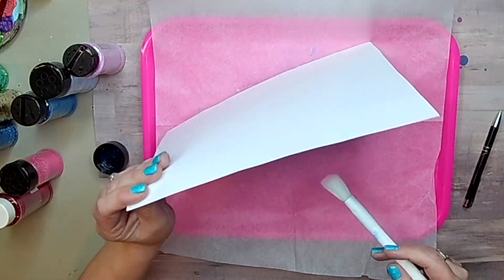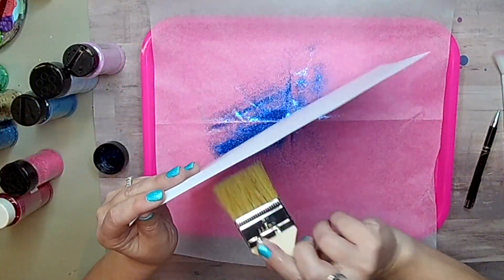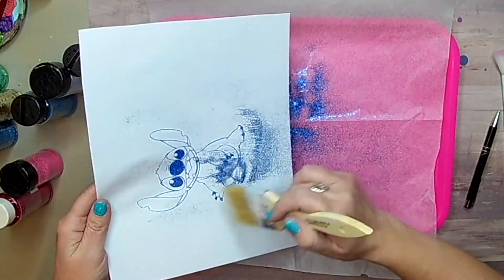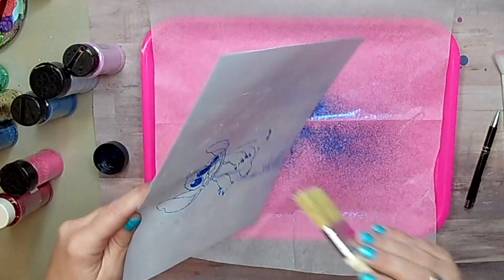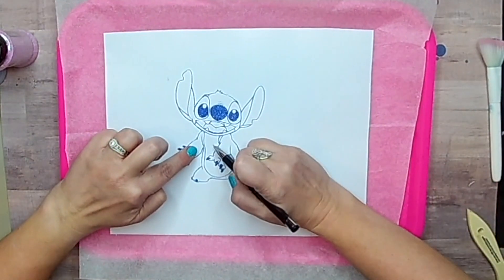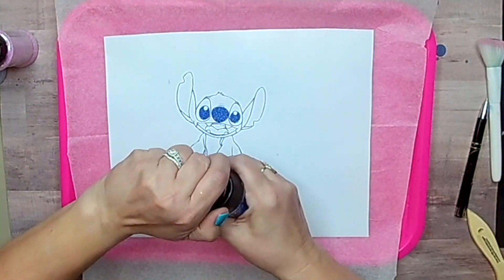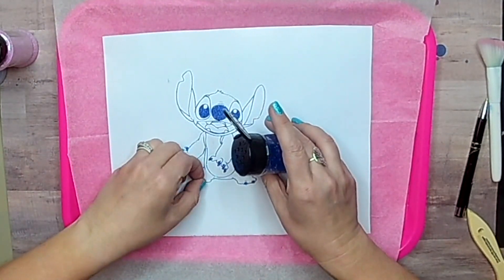Using the double-sided adhesive really works well with fine or ultra-fine cut glitters, but you can use any glitters that you want. I find that the chunky and chunky mix ones don't cover as much as I would like, so I choose to use the fine glitters. I know it's hard to see the design of my template right now.